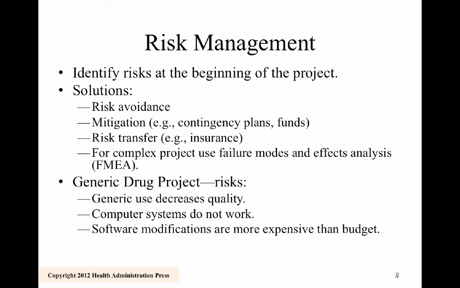So here in the generic drug example, well, we have some risks. A generic drug might decrease the quality of care. Maybe the computer systems can't handle these changes, now that we're prescribing generic drugs as opposed to brand name drugs. And then what if the system modifications are more expensive or take longer? It drives cost overruns. So those are some risks that could be identified in that project.